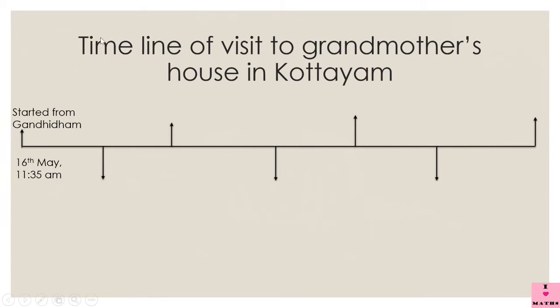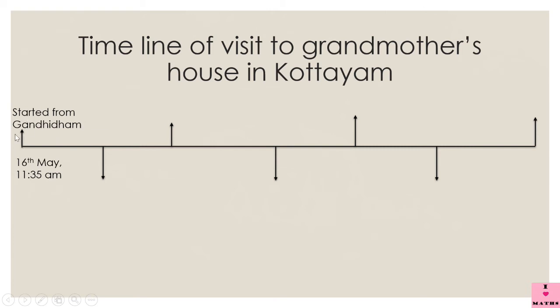So we will do this with the help of 3 examples which I have taken, and let's see what we have for us in our PowerPoint presentation. To explain timeline, I have taken the example of Omana's visit to her grandmother's house. So children, do you remember in your EVS book, there is a girl Omana who is going to visit her grandmother, and her grandmother lives in Kottayam. So she is going to visit her grandmother and she notes down all the small events which take place during her train journey to her grandmother's house.